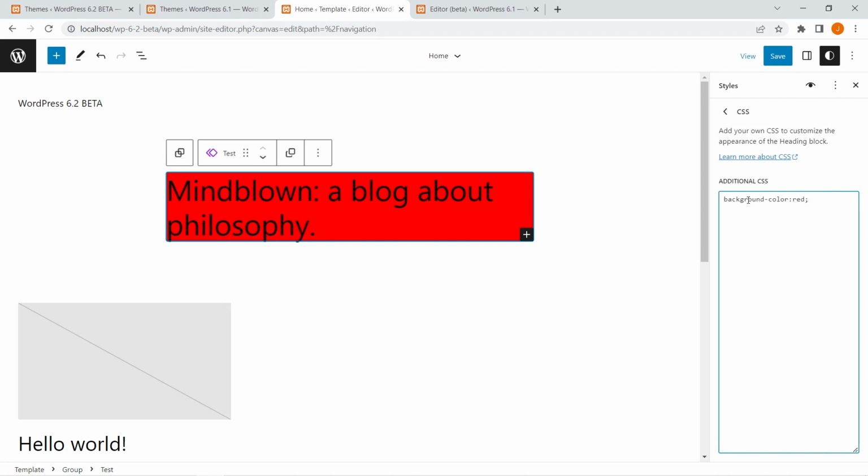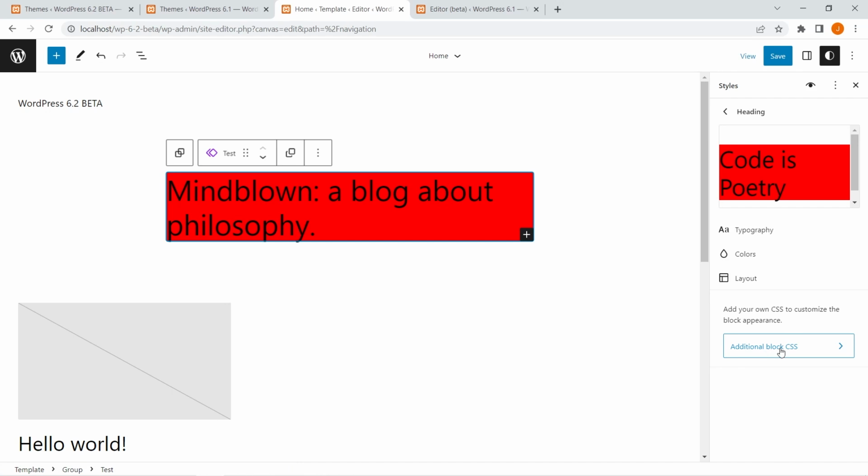If you are using the additional block CSS, then remember you just have to write the CSS rest, and WordPress will take care of it. In case you are using classes, of course, use classes and specify those classes, but if this is for general headings or the paragraph p tag and stuff like that, then you will just have to write that code, and that's it.